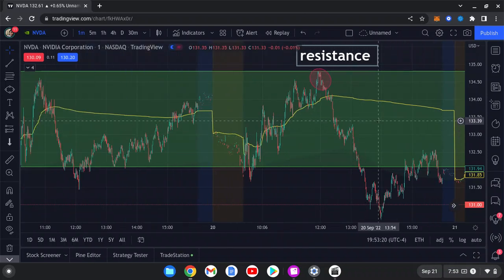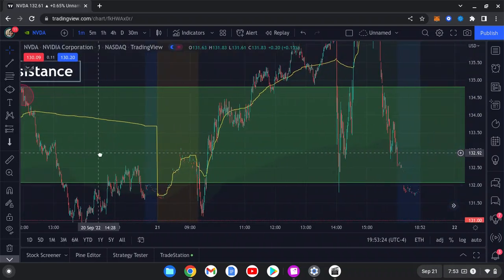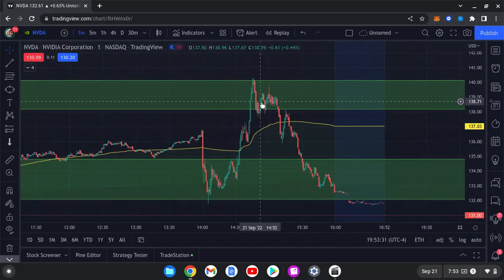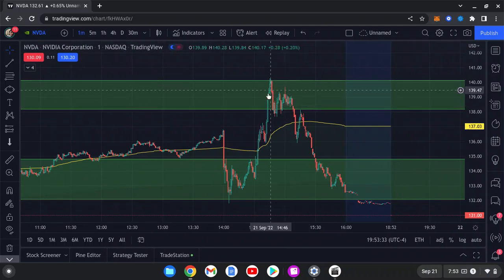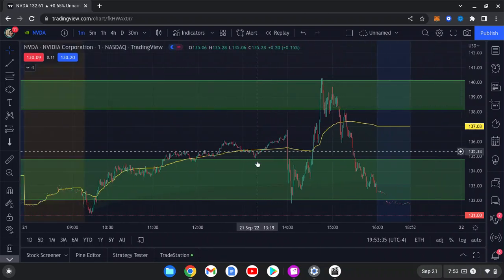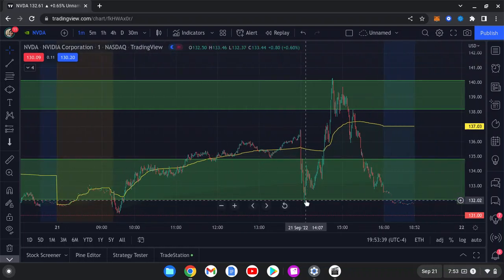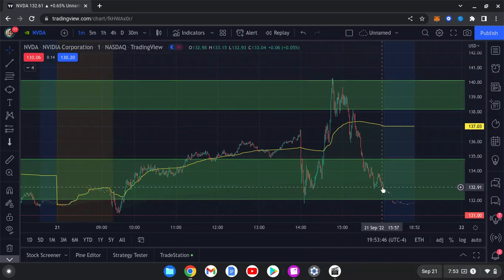But this indicator has been awesome in finding these levels. If you look at NVIDIA today, which I didn't trade today, we can see that this second zone played as amazing resistance again. And then this played as a good support level. If you waited until it went to the bottom of this 132 level, you could have found a nice long position, and then you could have shorted it, which I did not do because with the Fed meeting, you never know what could happen.